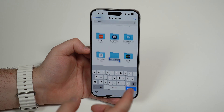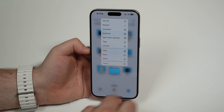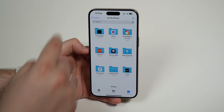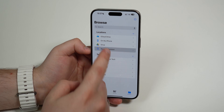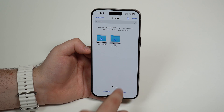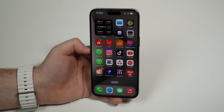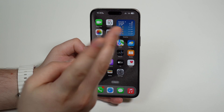My recommendation: tap on 'On My iPhone,' check if you have tons of documents and files there, and if you do, move everything to iCloud Drive. For example, I'll create a new folder — just an untitled folder. You tap on any file or folder that's on your iPhone, tap Move, and move it anywhere in your iCloud Drive. Afterwards, go back, tap on it, and delete it. Remember to also go to Recently Deleted and delete everything there too, otherwise it stays in your trash. Once done, those files are in iCloud Drive and you've freed up your iPhone storage.